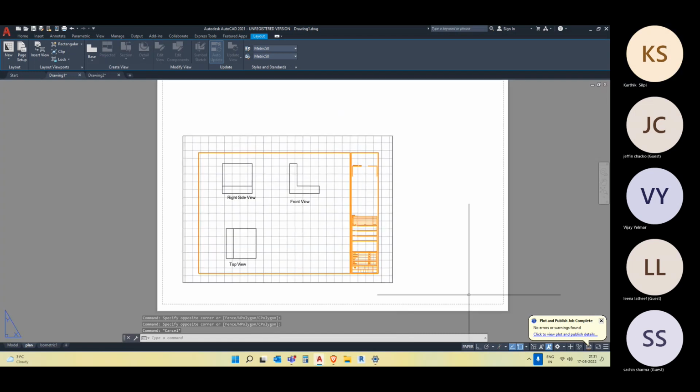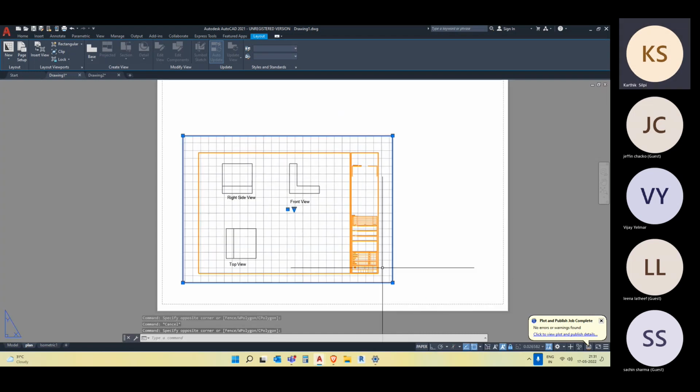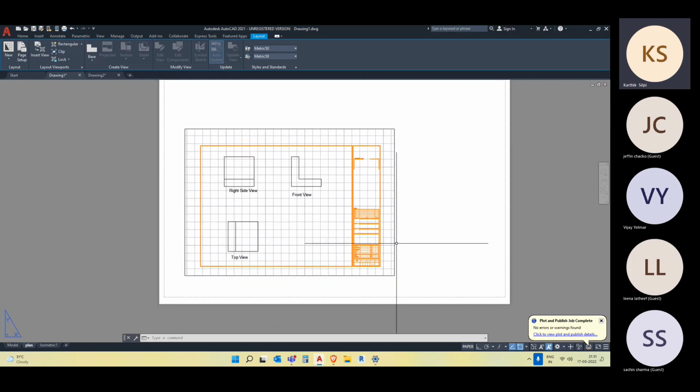Just don't concentrate on the scales right at the moment, because scales are very important, but when you're practicing, you just forget about the scales. After you practice, you have to represent the drawing in a manner that the scale we are taking is in line with our company standards. In the architectural industry, I don't know much about mechanical, there are only 3 types of scales that people mostly use. It is in mm, so we do not have those other scales: 1:1/8, 1:1/16, and 1:3/32.